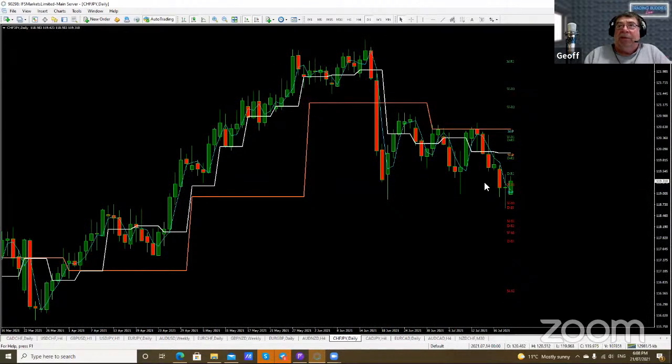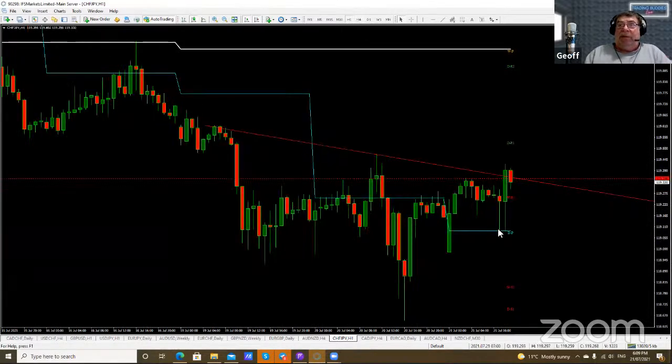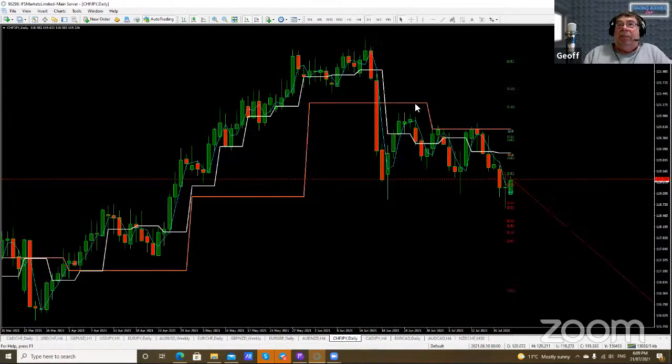The other range trade of the week was Swissy Yen. Now, Swissy Yen, once again, has immediately gone down to the bottom here. Well, it was at the bottom, sorry. We're still looking for that to go up to there's actually a trend line sitting there as well. Sorry, I've completely rejigged my charts. The top of the range coincides with that probably. There's a confluence area there somewhere. It's about there. If you hit that and find a false break, happy days. On the smaller time frames, you'll see that as now a break and retest of that area, which is interesting. So weekly pivot comes back into play there.